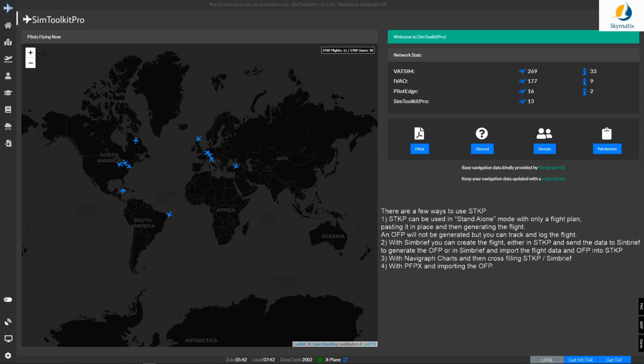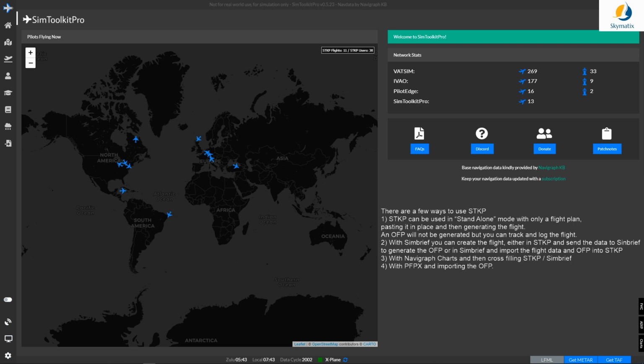So there are four basic ways of using the software. There are plenty more features that are obviously not listed, but as we are concentrating on flight planning, your four basic flight planning ways of using this software will be in standalone mode. It means no Simbrief, nothing else. There's no integration. It's literally just the free piece of software that you get from the website that you install, and then you are going to be able to paste and create your own flight routes from that scenario.